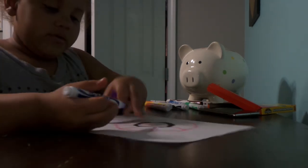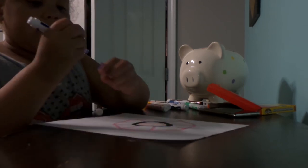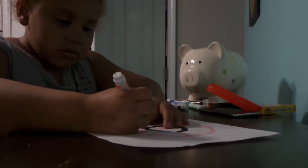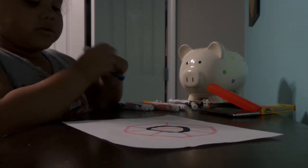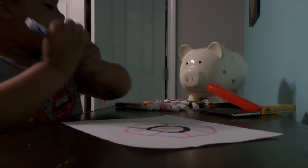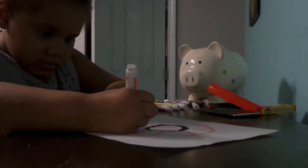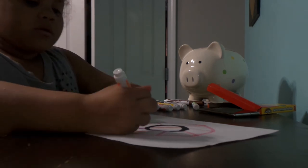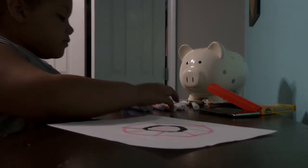Now I'm gonna be using purple to fill in one. Now I'm just about to make a long rainbow, just like this. So yeah, I'm just gonna be doing lines, just like that, guys. Now, what should I pick?